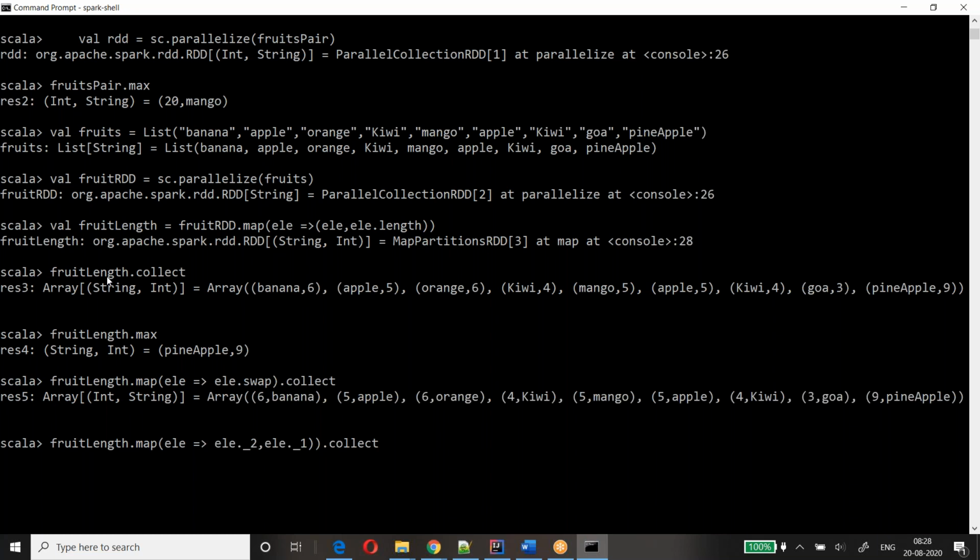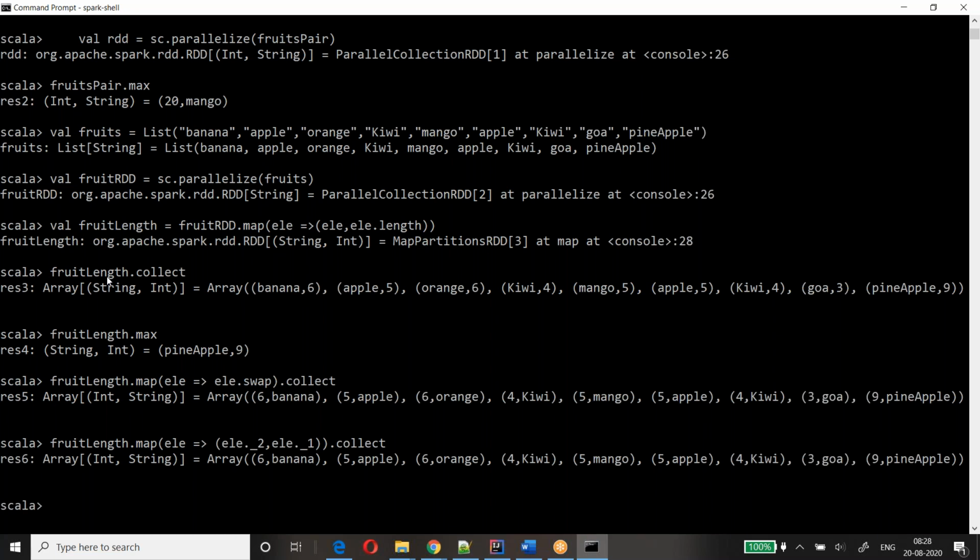Why have I used _1 and _2 here? Can anyone tell me? It is the position of the element, yes, but it is a tuple. You should not say it's a position of the element.